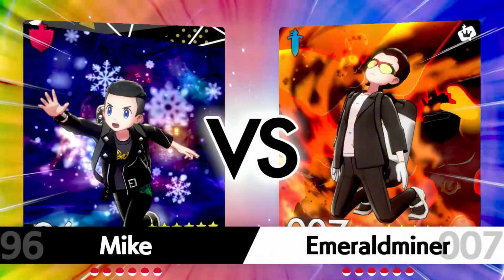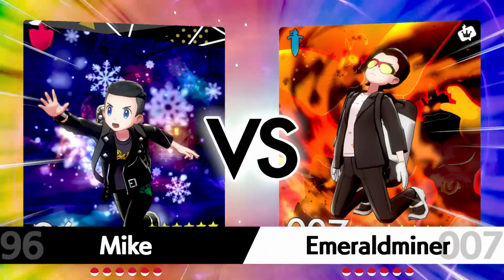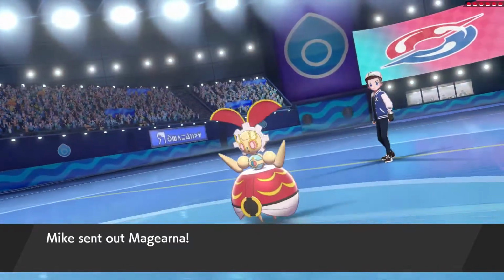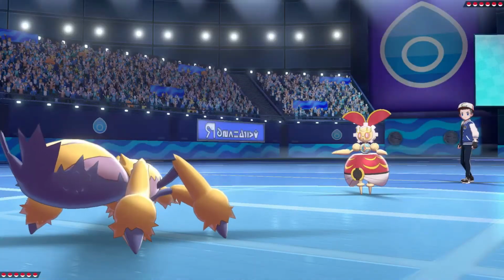So, looking at the matchup though, it's going to be difficult to get Drapion in, but they do have a lot of types weak to ground. So I mean, maybe there's a low chance of Earthquake critting. But we're going to do our best.